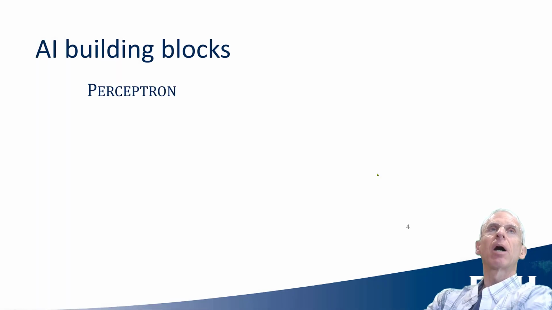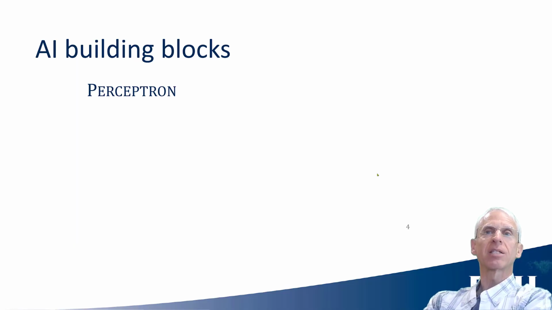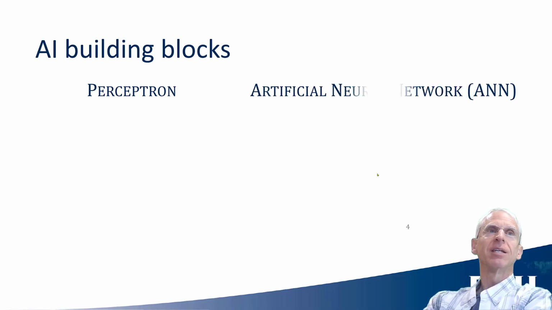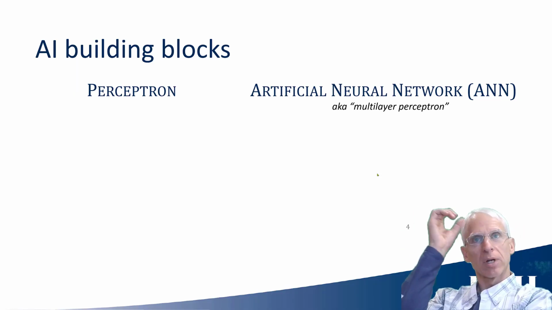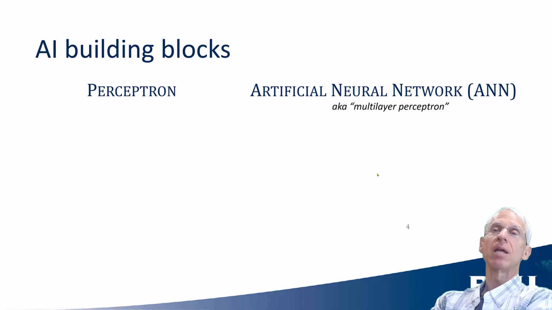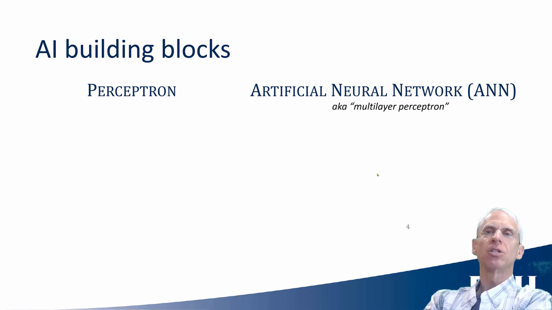All right, some of the building blocks we have for any of these AI models: the most fundamental building block is called a perceptron. And they are organized into what we're going to call an artificial neural network, or a multi-layer perceptron. Please don't get hung up on the terminology too much. I'll try to go through these and explain them, and then also provide a terminology sheet. Perhaps I'll post that in the description down below.